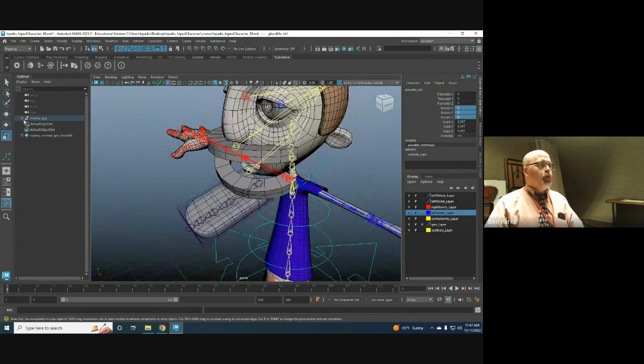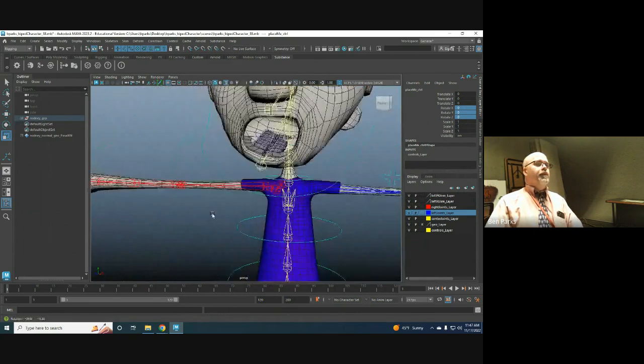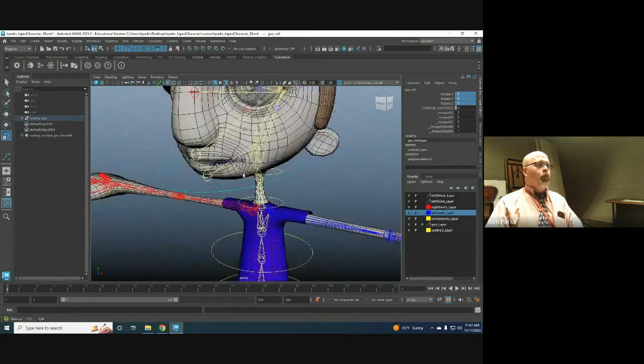All right, so what I need here, I'm just going to undo the scale. Let me rotate that back to 0. What I need here is, I already have my scale groups set up, okay?